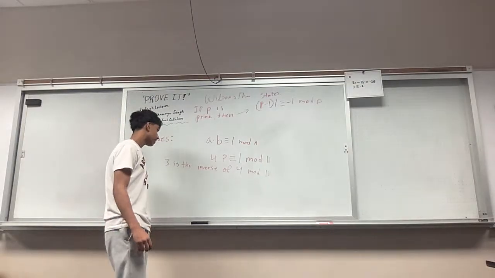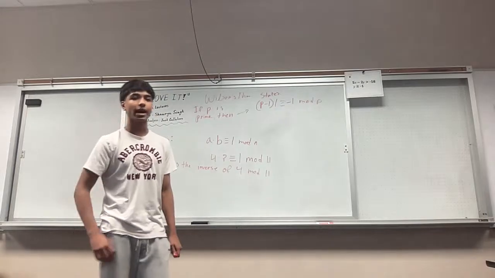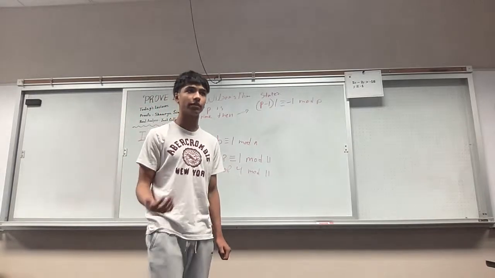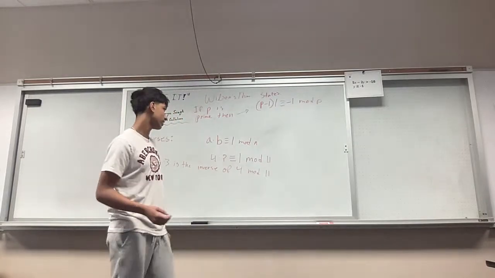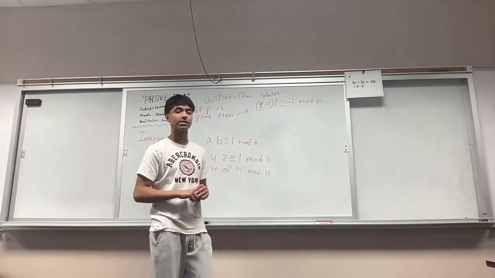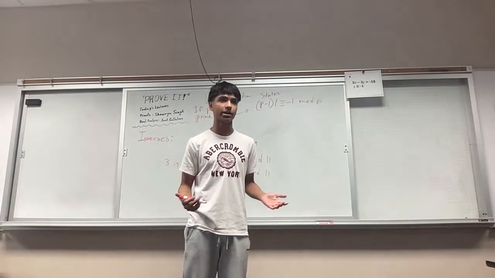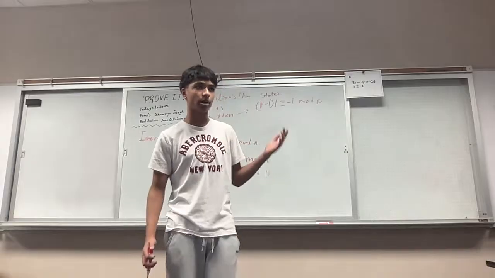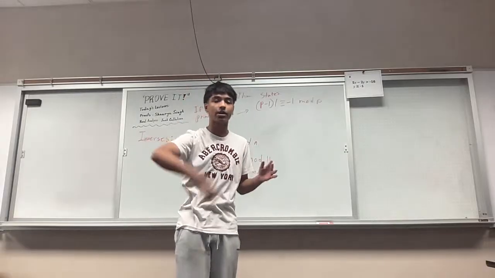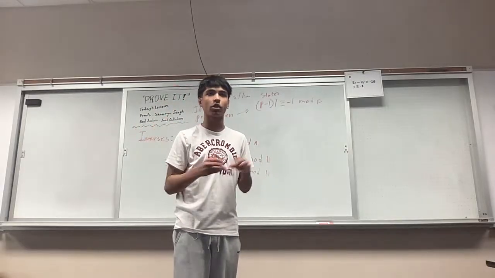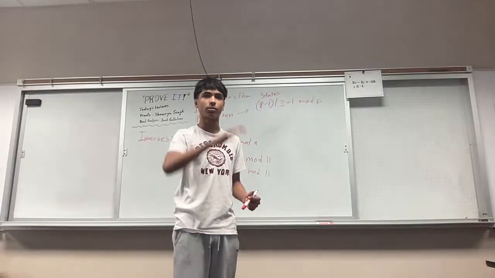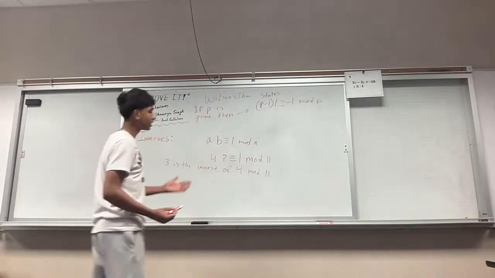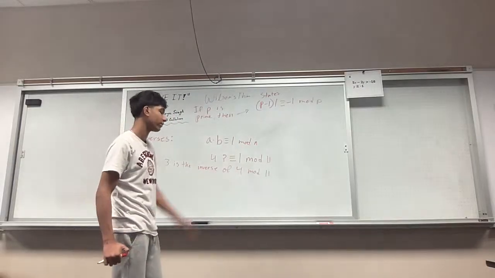Now notice, does a number have to have only one inverse? No, because again, mod is a cyclic operation. Think about clocks. Clocks are in mod 12, okay? Goes around multiple times, but eventually all the numbers are going to be in mod 12, right? No matter how many times it circles. So what's another inverse of 4 in mod 11?